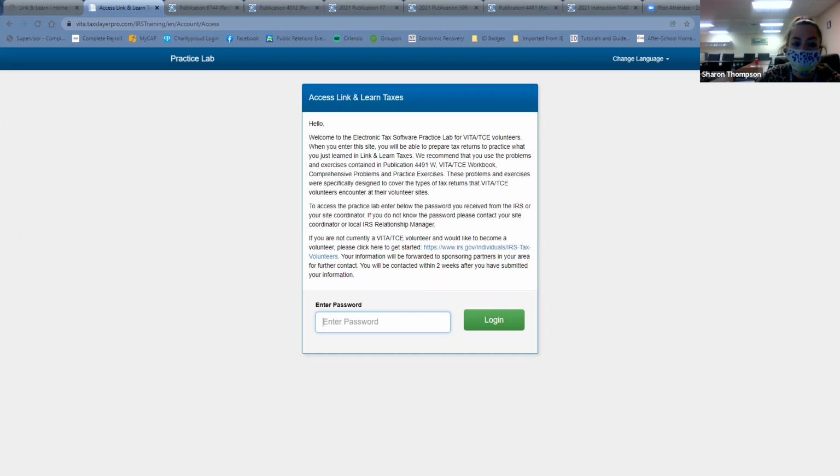Who is eligible? This tells you who can get the college credit in New York State. You need to be a New York State resident. You have to be 18 and be in an institution of higher education. Then it goes into the qualified tuition expenses. This is what they consider to be qualified tuition. You can't use that they lived on campus and lived in a dorm and they had meal plans and they had a parking pass. That's not qualified expenses. It gives you the deduction amount for New York State.